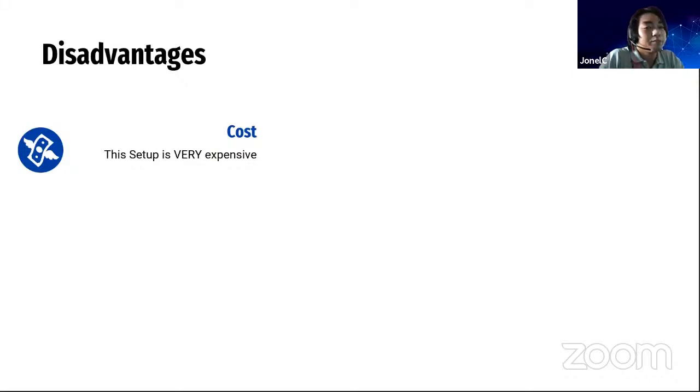Okay, so with this setup, pakikita natin yung disadvantages. Una-una yung cost. Siyempre, dahil bibili ka ng servers at bibili ka ng, or say, magre-rent ka ng room para i-store yung servers or even mag-hire ka ng professional para mag-maintain ng server. So as you can see, yung cost pa lang, sobrang expensive. It's very, very expensive. Kaya usually, mga big companies nga nagagawa ng gantong setup because they have the money to do so.